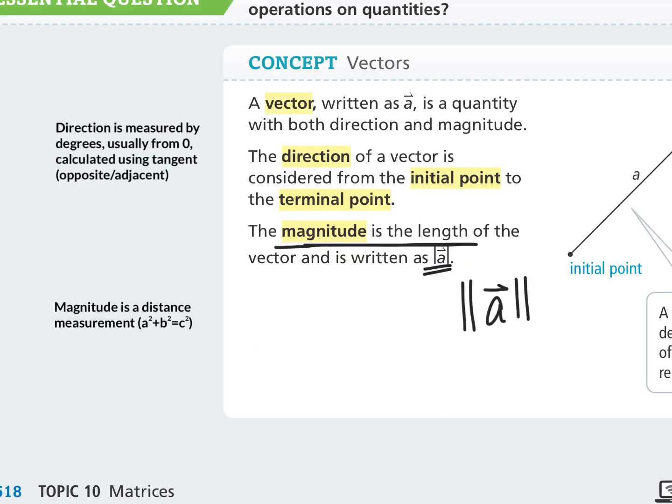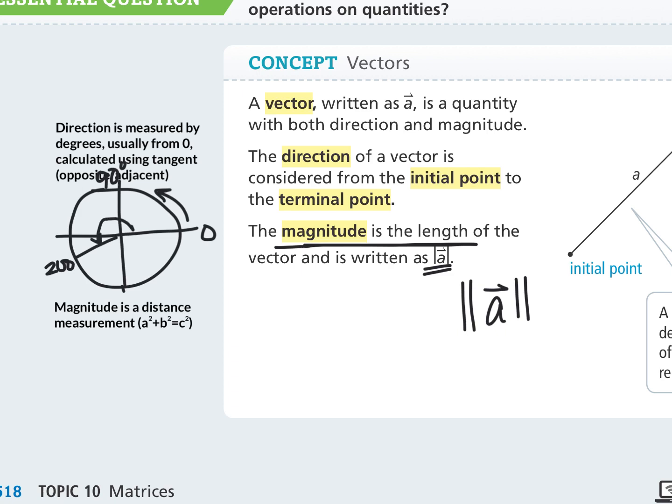So direction is measured by degrees, usually from 0. One thing that I need for you to draw in your notes, you've never really learned about this, and you don't necessarily need to know other than this one thing. If you've ever paid attention to how they count quadrants, they count them starting in that upper left, and then they move counterclockwise. Degrees are measured that same way. So it is important that you note that 0 degrees is over here on the left. Degrees are measured moving counterclockwise, so 90 degrees would be up here at the top. And for instance, 200 degrees would be over here in the third quadrant, right? You'd be moving around the circle a little bit past 180.